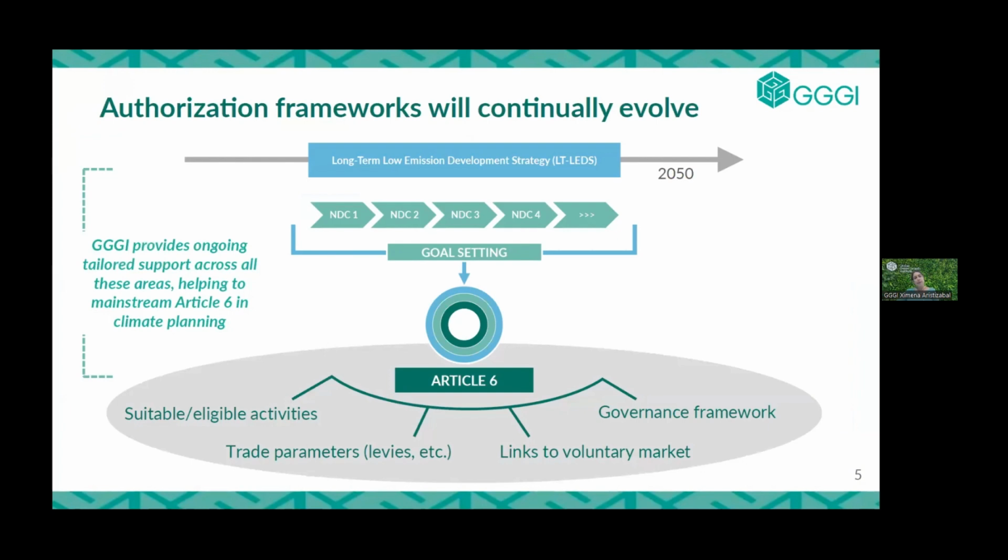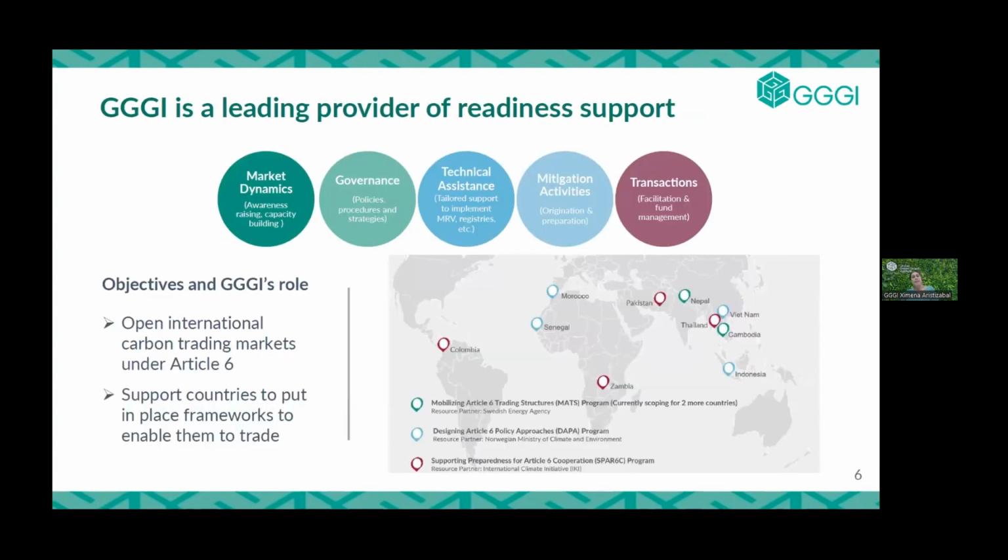We also see the authorization process and frameworks in continuous evolution. So that's also part of starting with something simple that is of course in compliance with the rules. But NDCs will be evolving, and also long-term plans, and with more experience, countries can be more refined in the future. I think this is my final slide. I have another one that shows the work that we are doing in the different programs and the different countries that we are supporting. Next slide, please. And this will be just the final slide.